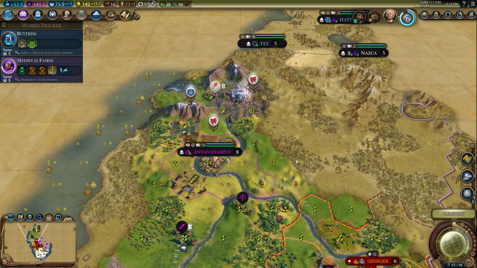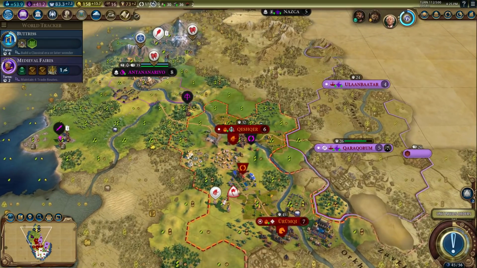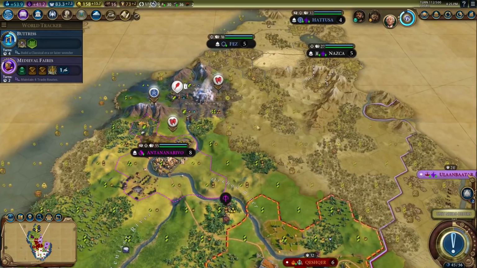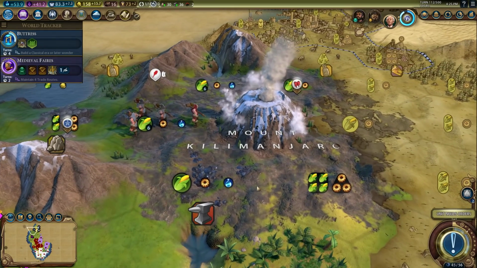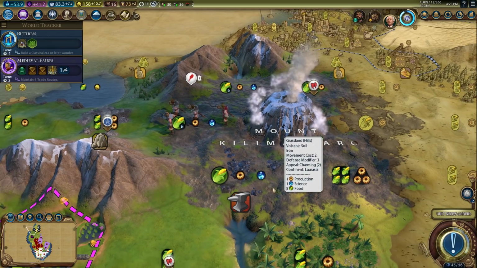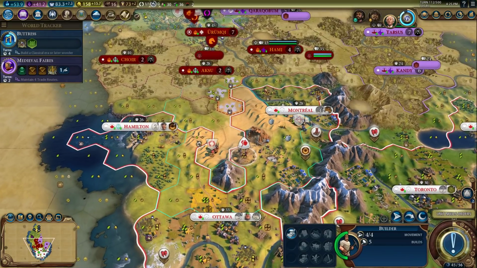Alright, just hold down Mount Kilimanjaro, my friend. Make sure no one looks at it funny. It's our job to look at it funny. Dude, look at these tiles, though. This is going to be a beautiful city up here. Ooh, it's going to grow so fast. I'm hyped.